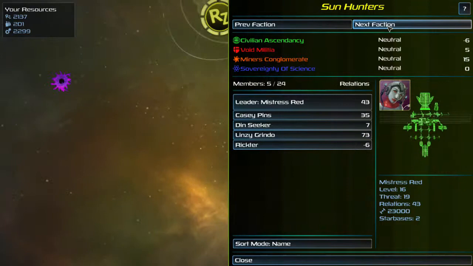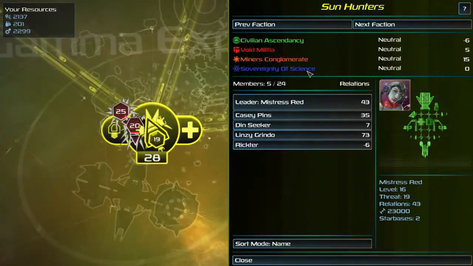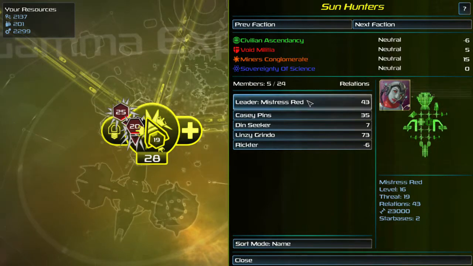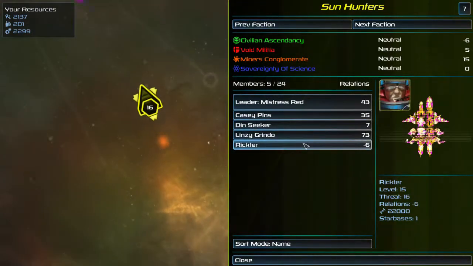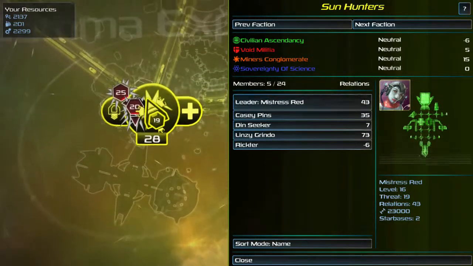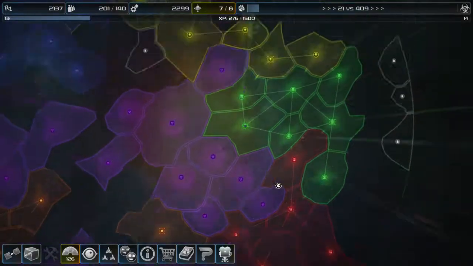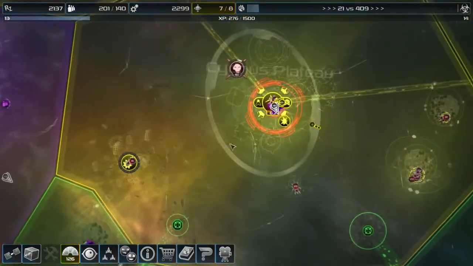Next up, Sun Hunters. Okay, so they've got 6 territories and they're down to 5 members who like me quite a bit because I have taken on quite a few enemies in their territory. So Mistress Red, okay, so these are pretty decent. Decent levels, decent threats. Yeah, in fact, Mistress Red is one of the weaker ones. Let's go and have a look at the territory itself. Let's first look at the capital.